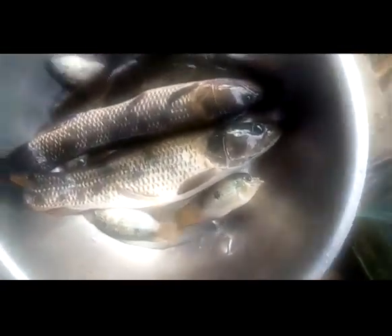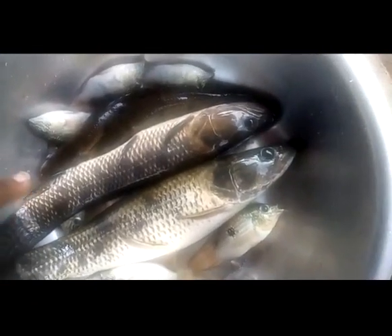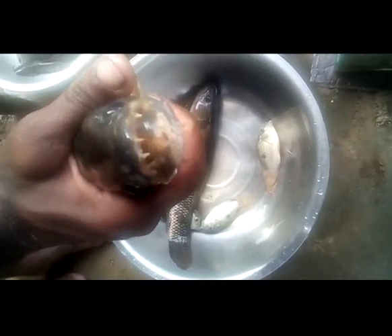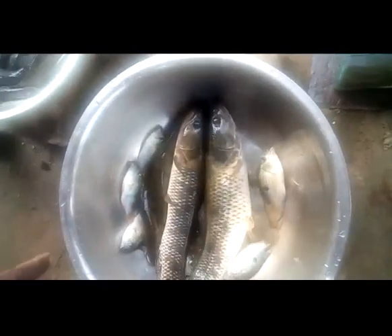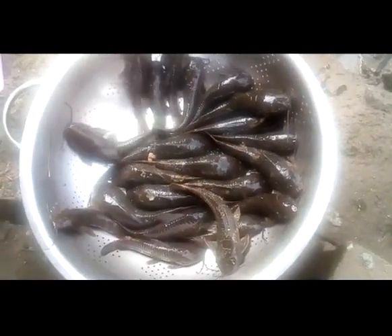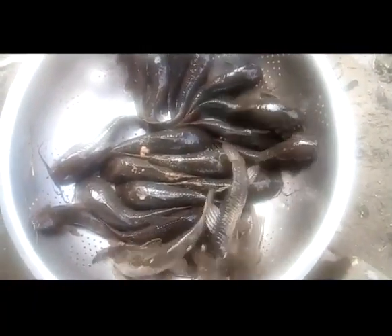Oh my god, let's try to skip — get on one! This is what wabbing is, and these scrub are very much alive. Pick him up mama, see him, pick him up, just pick him up! They're trying to get your fingers over here trying to escape. I think when I cook them they'll still be alive — sometimes they're moving in the pot, it's kind of creepy, but for real.